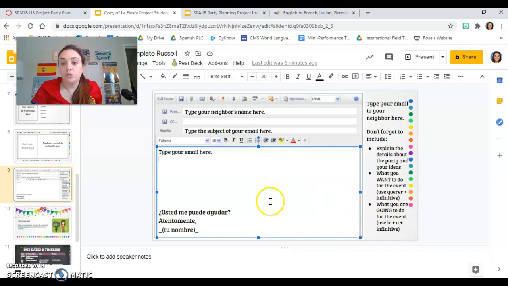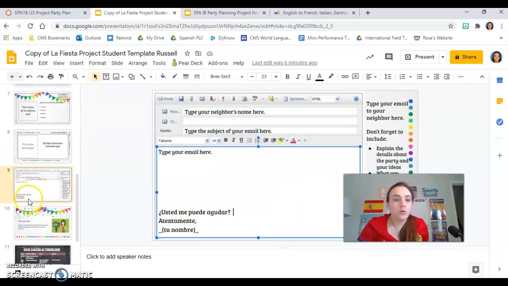And then what you are going to do for the event. So voy a decorar con azul y amarillo, or whatever you are already planning on doing. Okay, and then at the end you're asking for help, which you don't know how to do, so we put that for you. Usted me puede ayudar, and then sign your name.